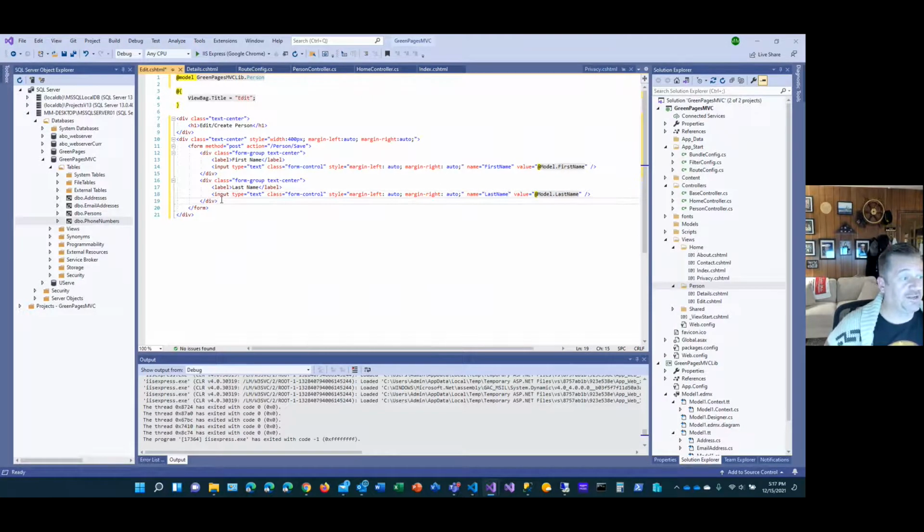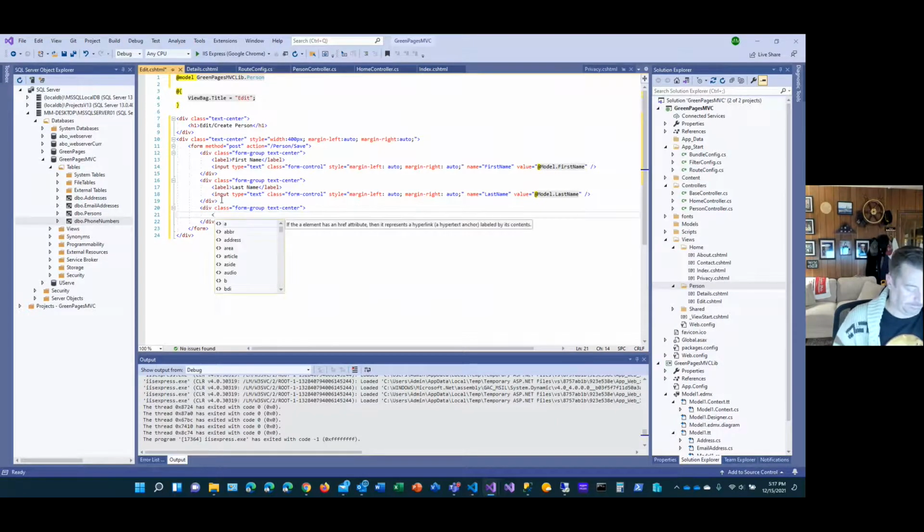And then we need a hidden value for, so let's do one of these. We need a hidden value for the person ID.